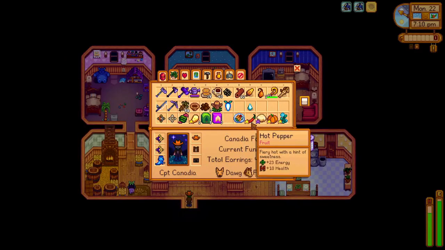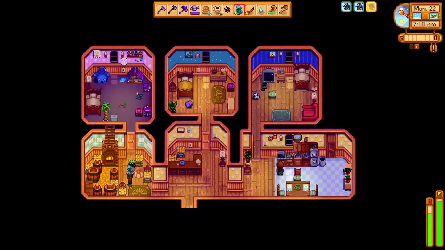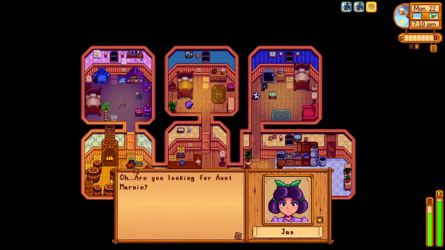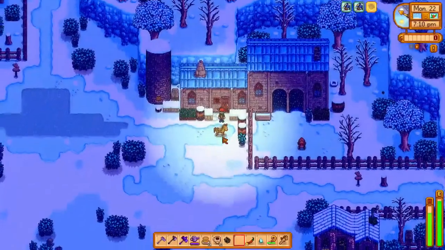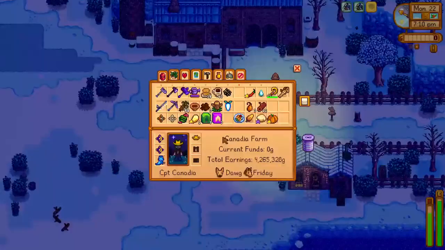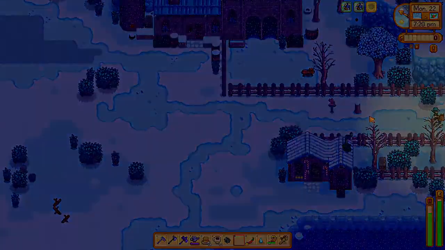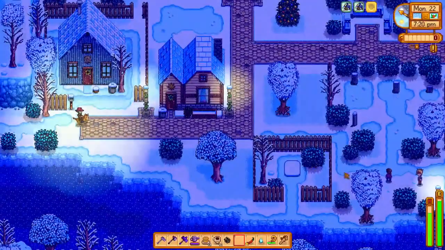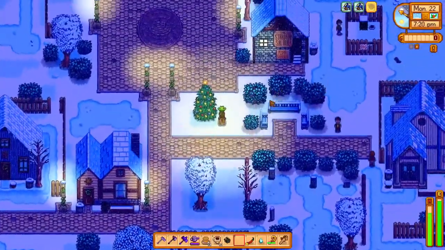We have a fairy rose, which is a loved gift, so hopefully that cheers her up a bit. It will give us some friendship points with her at the very least. And it looks like Shane is actually nowhere to be found, because that cutscene is triggered without Shane even being home. I do believe it is 7 p.m., so he is most likely at the saloon, so we will head on to the saloon because we do have a hot pepper for him, as well as a frozen tear, which was a bulletin board quest that we can fulfill.